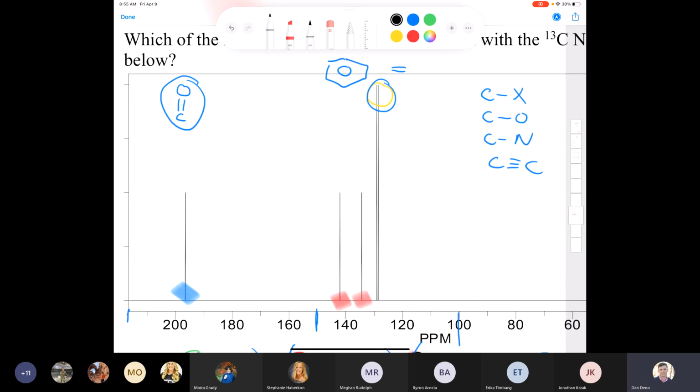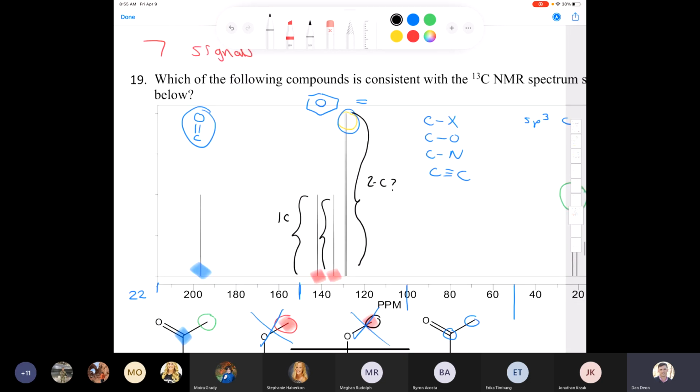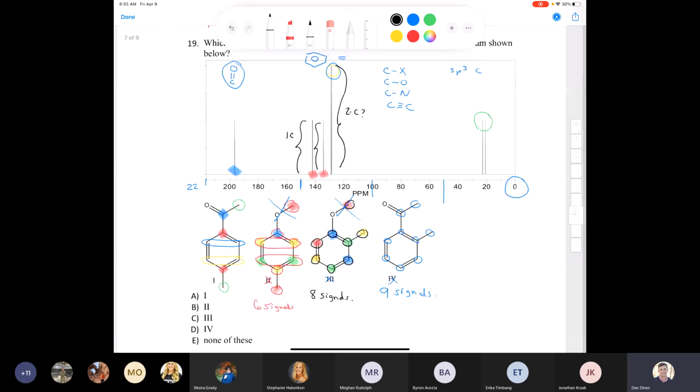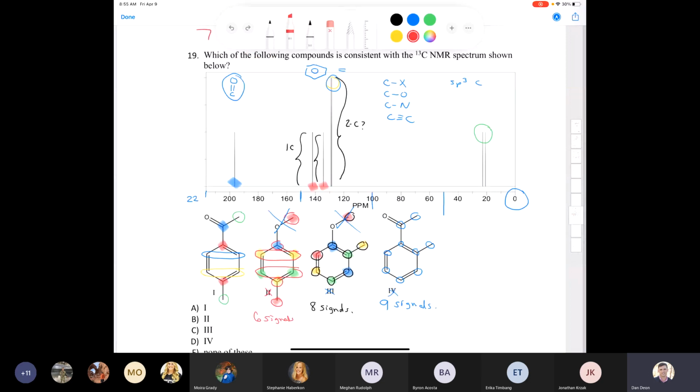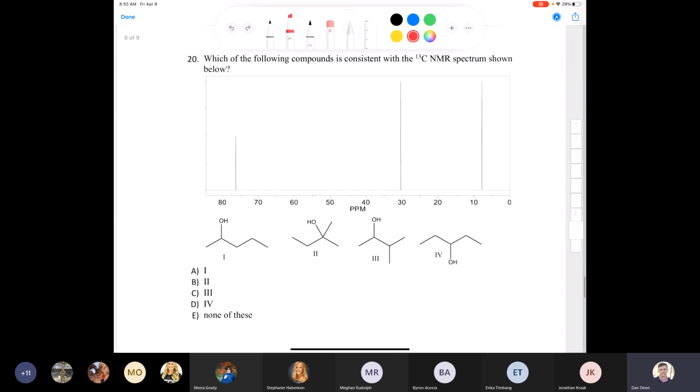normally when you have more of a type of carbon, right, if there's symmetry, since there's only one carbon represented by this signal and there's only one carbon represented by this, each of these, you could probably guess that each of them is the result of 2 carbons, okay, each of those signals. And we see that that's actually the case. We have 2 carbons here and 2 carbons here. Okay, you can't always hitch your wagon to that. It's not going to work out 100% of the time, but it does work out a heck of a lot of the time.